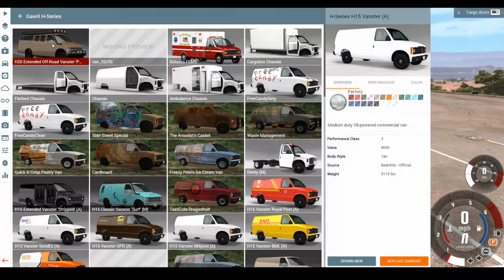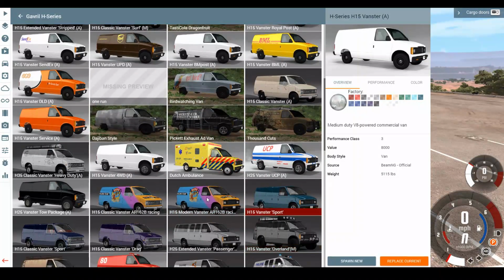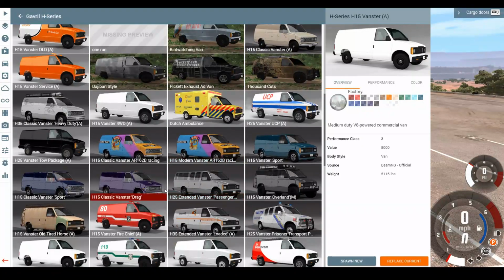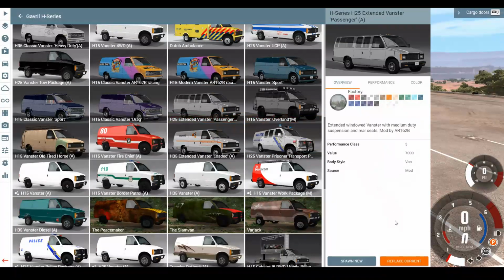There's two variants. There's the classic one, and then the normal one. We're going to start with the variants for the normal one, and then we'll move on to the classic one, because starting with the normal one makes more sense. Anyways, let's go on to the other one.